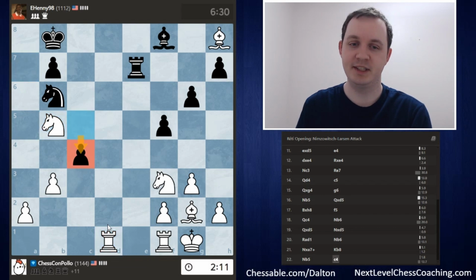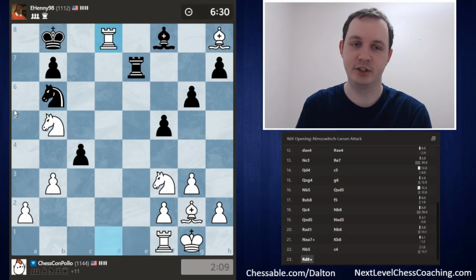So they push the pawn. This doesn't really deal with the threat. I can check on d8. They have to block with the knight. It's the only move. And then I can, of course, take the bishop. I can also bring my bishop in and deliver a check as well. Tons of moves win. As long as you're just capturing more stuff and winning more material, you're going to be in pretty good shape in a position like this.